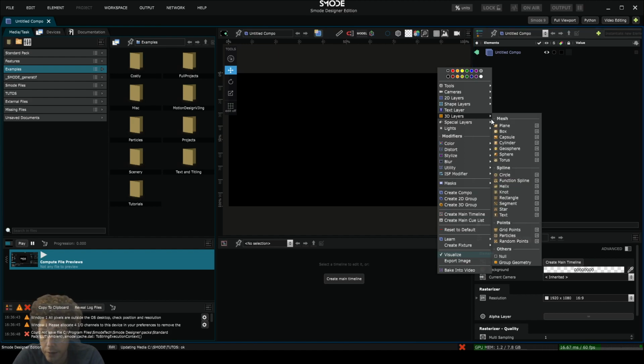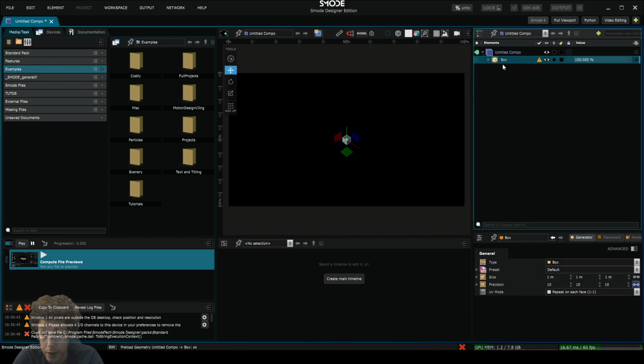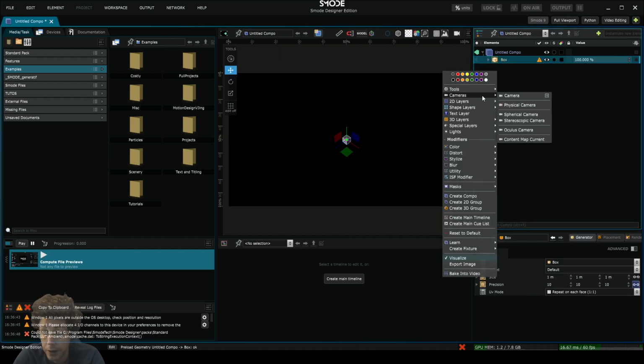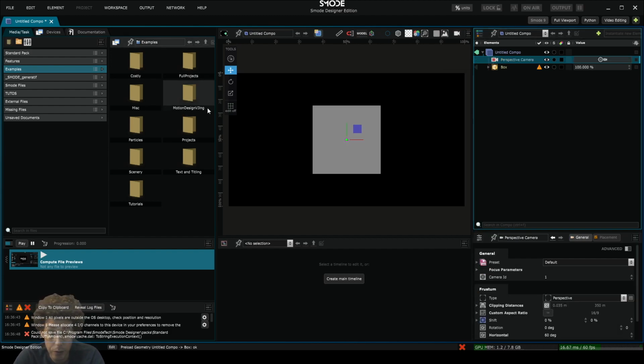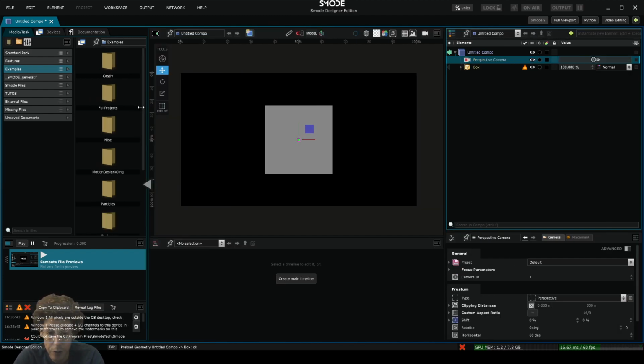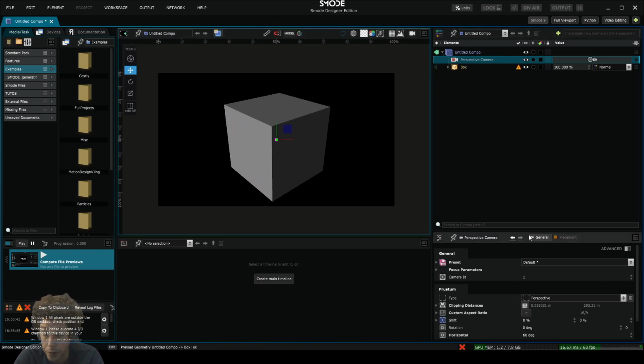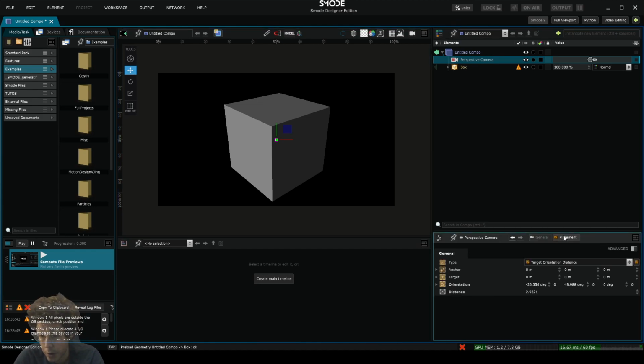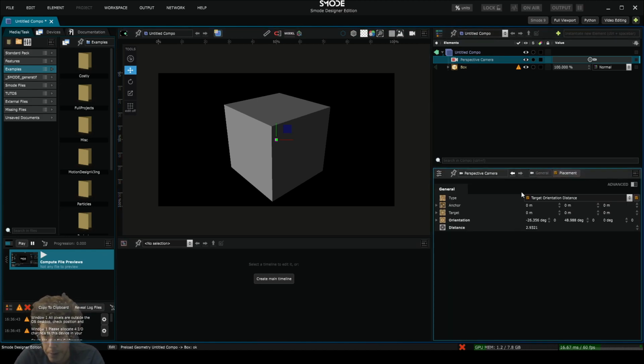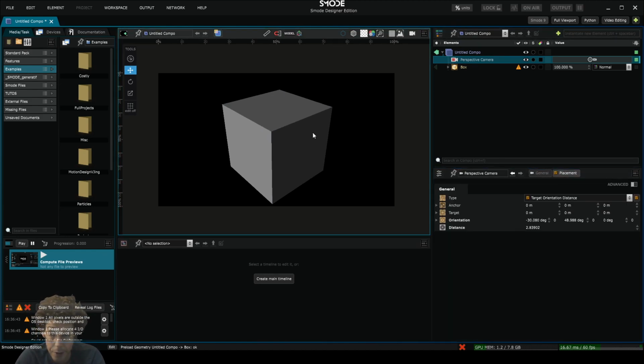So right click, 3D layer, box to start. And mandatory when you create a 3D object or when you use a 3D object is to create a 3D camera, else you will use a viewport camera from Smode. It's better to have a proper camera to have full control over its placement, position or whatever.